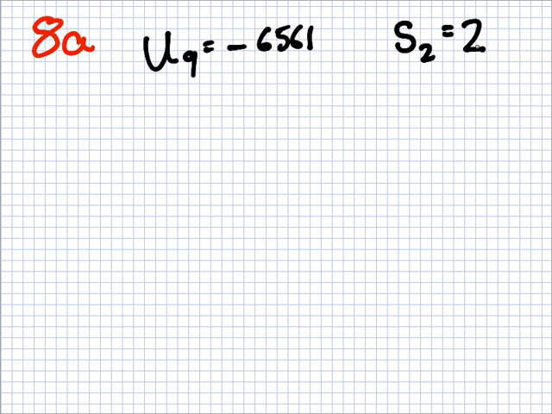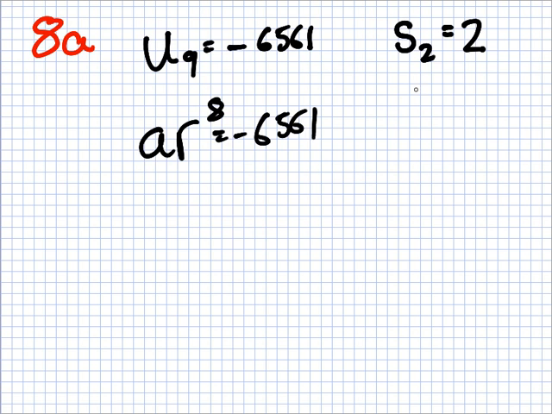Do you remember the formula for the 9th term? A R to the power of n minus 1. And so what power would that be here? 9. So what number do I write here? Do I write 9 here? 9 minus 1. Which is 8. Good, I'm just making sure. And that's equal to minus 6561.